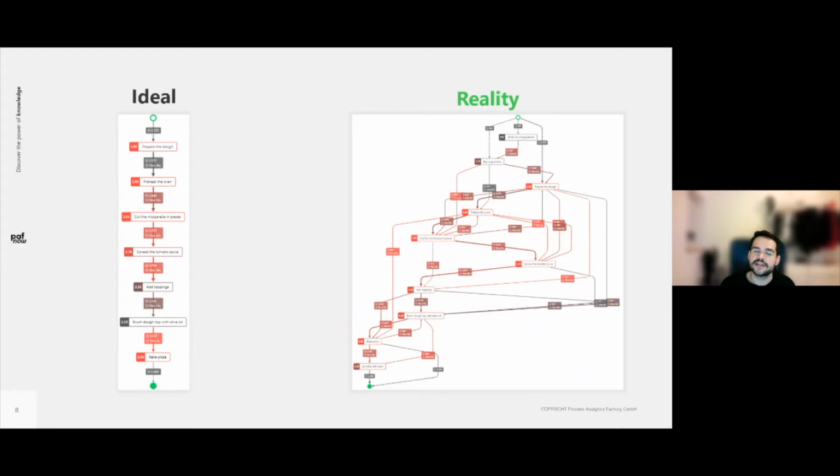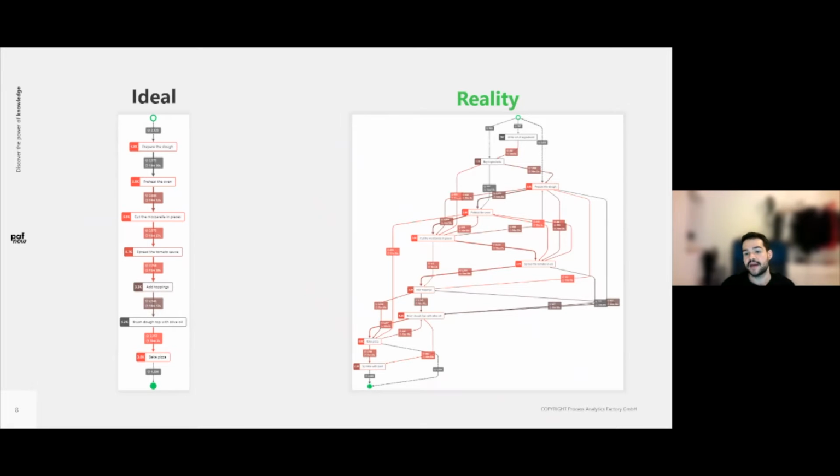And in our ideal world, even if we set aside the concept of them telling you the truth, which more often than not is not the case, because some people have an incentive to not tell you the truth, let's say they were to tell you the truth, they would really, by their best effort, tell you how they carried out the process they were given. Even then, most of the time, they don't remember those small pesky days where the process didn't quite match the requirements. So what you get is an ideal picture, but you never actually get to the reality.